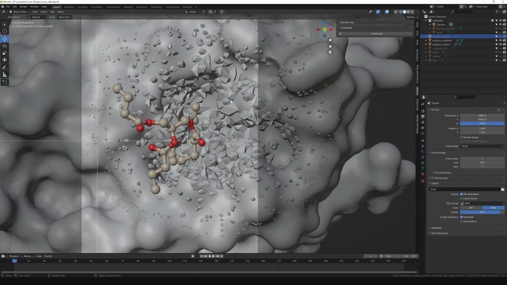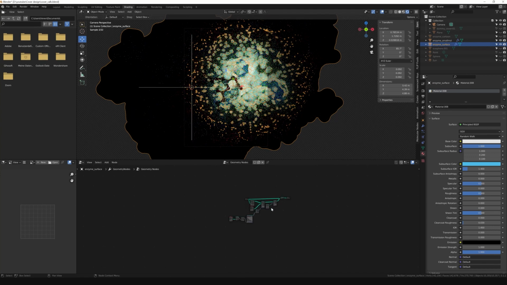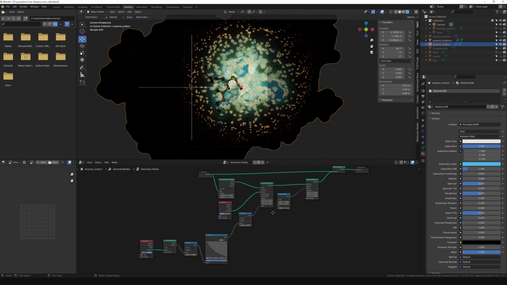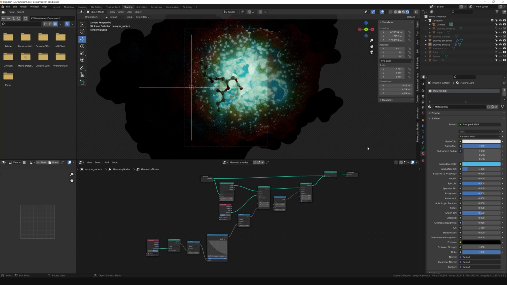The way those crystals are done is by using geometry nodes. It's a very simple setup, as you can see here. I am not an expert on geometry nodes at all. I'm very slow when it comes to building them. So don't quote me on that kind of setup, but if you want, of course, you can take it as it is. By the way, I'm also going to leave the original blend file in the description for download, so you can have a detailed look on how it is built.